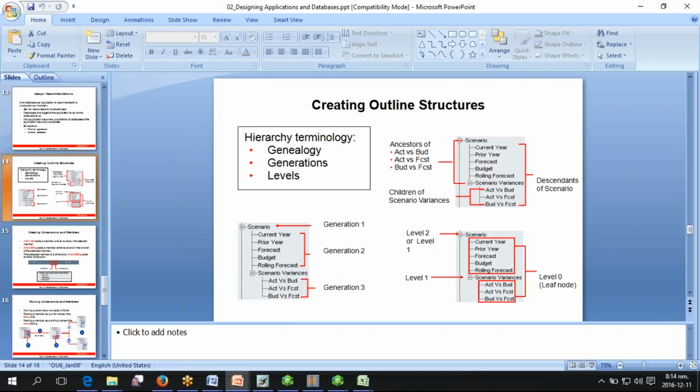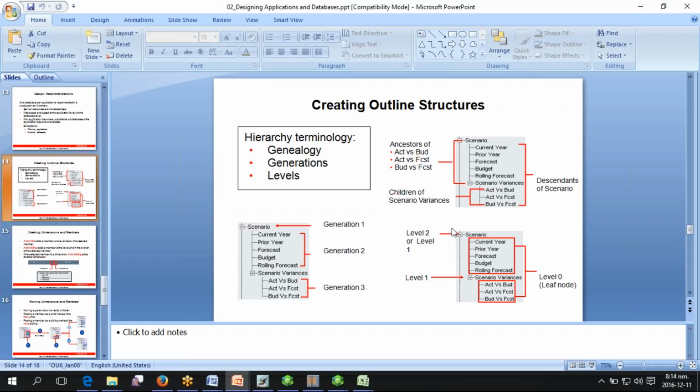Here you can see the different hierarchical structures of your scenario, like the children of your scenario: under scenario you have current year, prior year, forecast year, budget, like that. All these metadata, or dimensional hierarchies, go by normal English terminology. When I say child, the below element is called a child, and the upper member is called a parent.